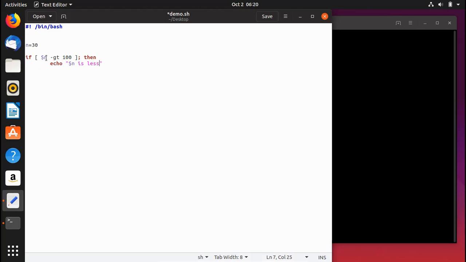is less than 100. Okay, you would write elif for else if, and then you would have n, the variable here, then you would have gt, which is greater than, then you would have 50, and after that you would have the then statement.